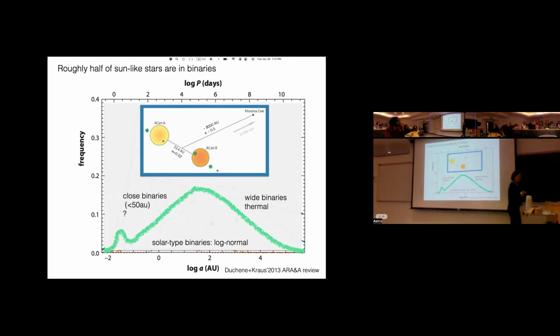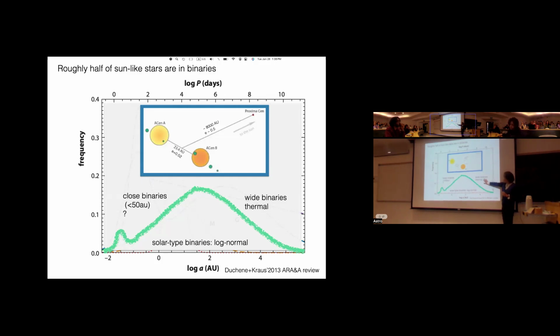Obviously, we have so many binaries in our neighborhood. You can just keep on collecting them, keep on measuring the eccentricities and so on. So when you have the period distribution, you would have thought that by 2025 we know the eccentricity distribution. The answer surprised me when I started looking into this: we don't.